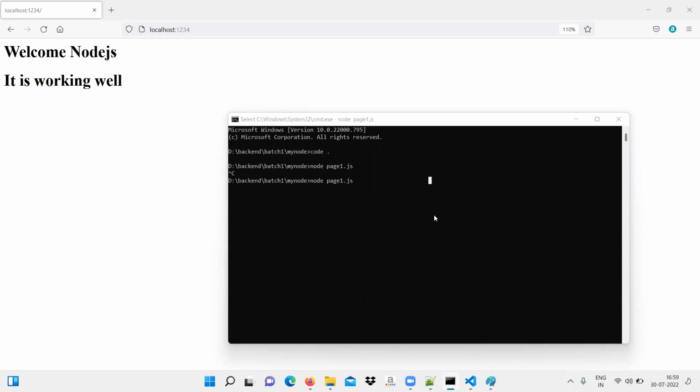So what is the solution for that? Let's come, I'll guide you. Let's go there and first stop the compilation. Press Control C two times. Stop the compilation. Okay. After that, run here, instead of node, we have to run nodemon now. Nodemon we have installed one day, right? One minute.